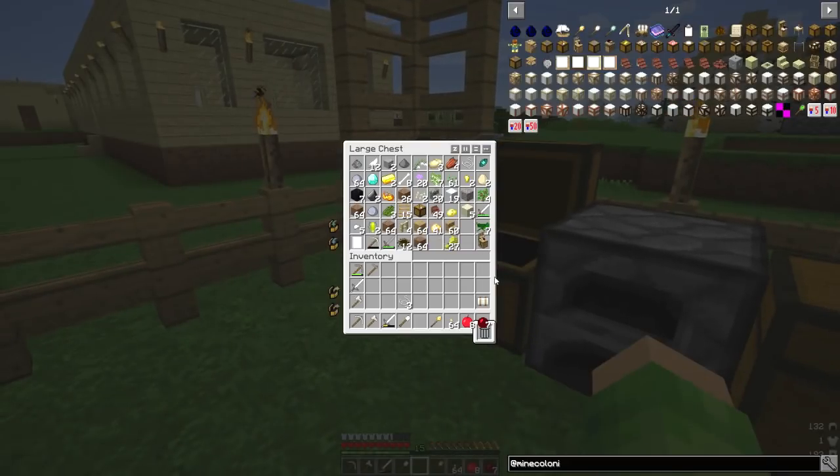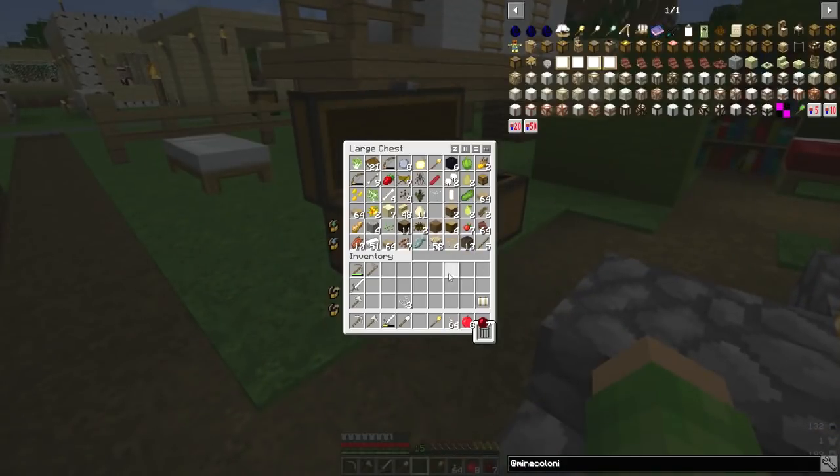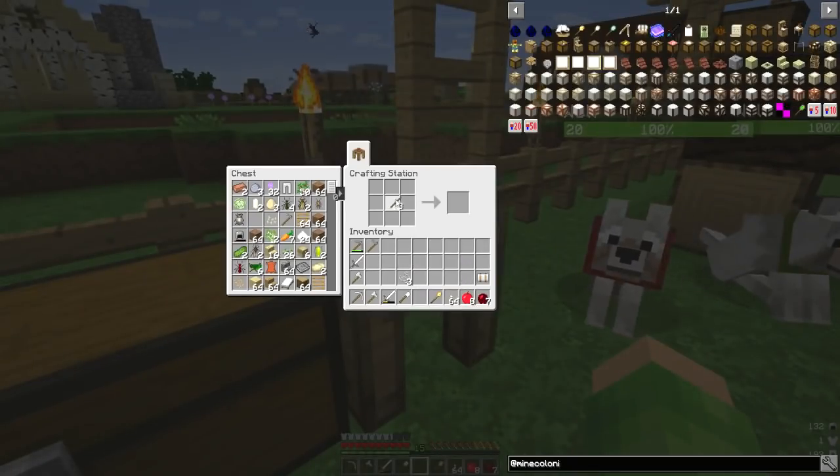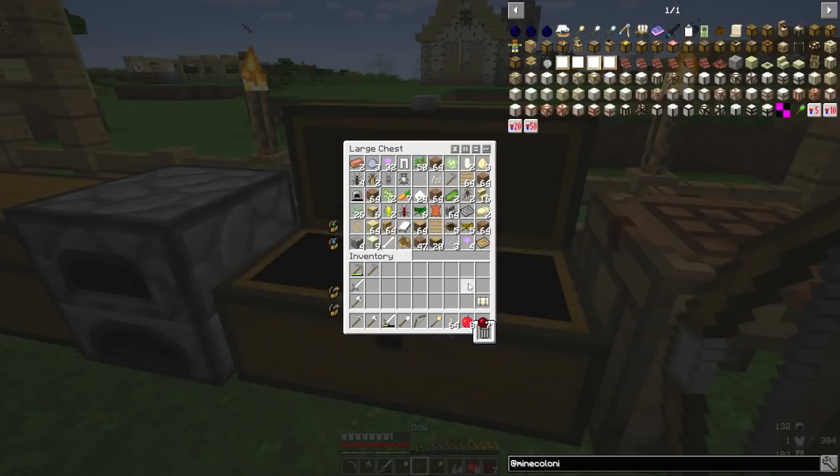Have I got any more string? There we go. We've got a bit of string. Perfect. Have I got any sticks anywhere? I must have some sticks. There we go. I've got five sticks. 1, 2, 3. There's sticks. There's probably loads of sticks in the thingies. Right. Bow made. Boom. There's our bow.